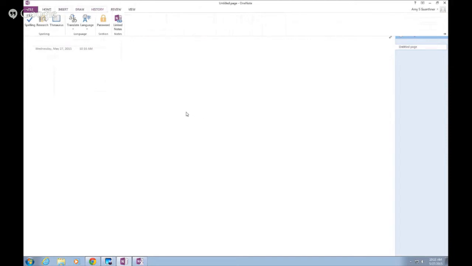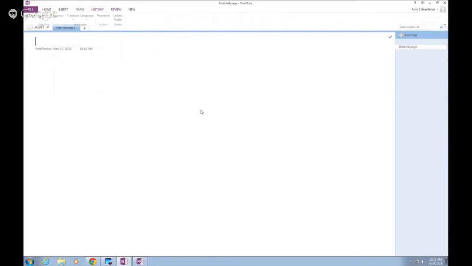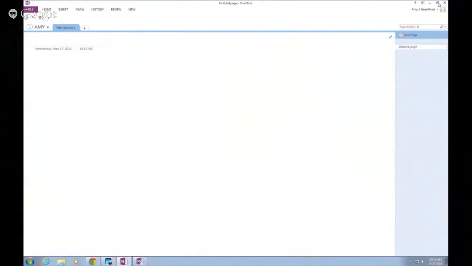But if I click back down onto my page, this is your page, your ribbon disappears, or at least mine did. So go over to the upper right-hand corner, you've got your close, your restore down and your minimize, and then you've got a little icon that says ribbon display options.